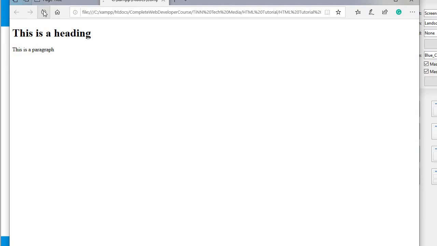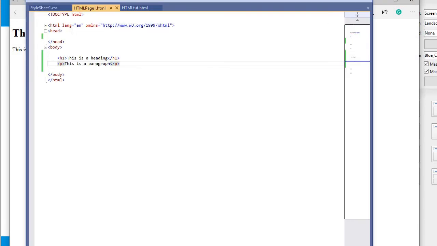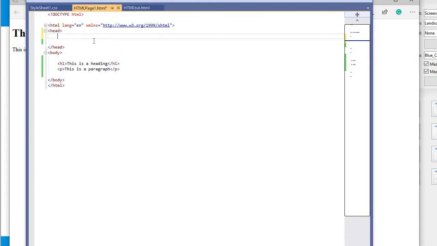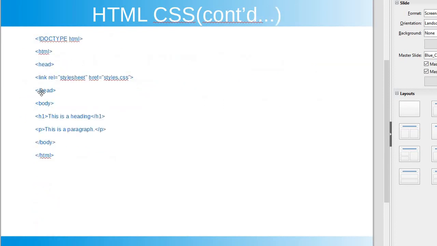Let's go to our web page and refresh. Okay, I forgot to link this style sheet here in the HTML. How do we link? We link like this.